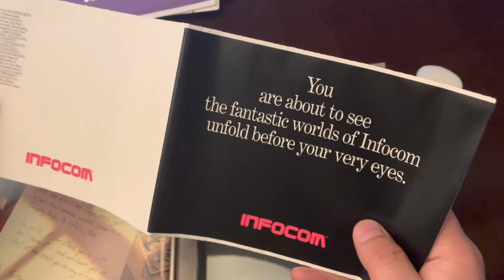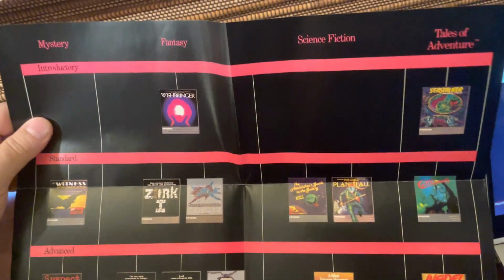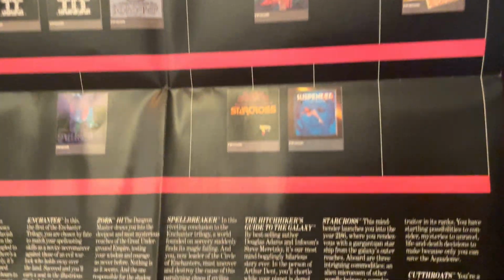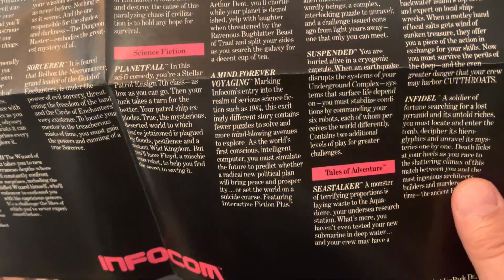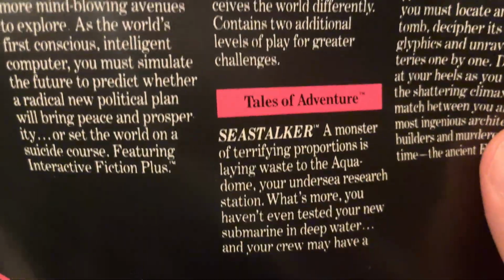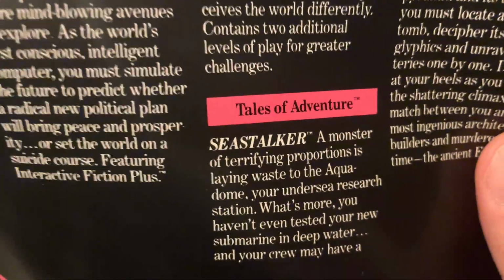This is Infocom's product catalog. This version, if I'm right, is a poster with the famous Matrix. Yes. It shows the various games and groups them by genre. And then at the bottom you have text descriptions. Interestingly, Seastalker here is recategorized as a tale of adventure. I believe it used to be junior interactive fiction. They dropped that. It probably didn't sound very appealing. But cool puzzle.